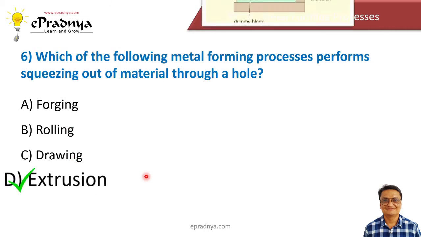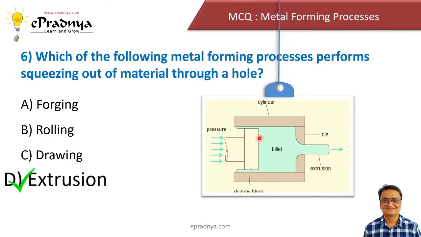Now, extrusion is the process in which we are forcing this metal. So this billet is of a metal, and this particular die has only one small opening, right? So we are forcing this material from this side, and from the opposite side a material will come out with a definite shape, definite cross section, through this hole, and we will get the desired product. This process is called an extrusion process.